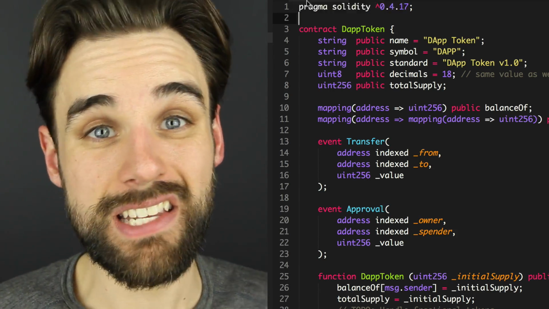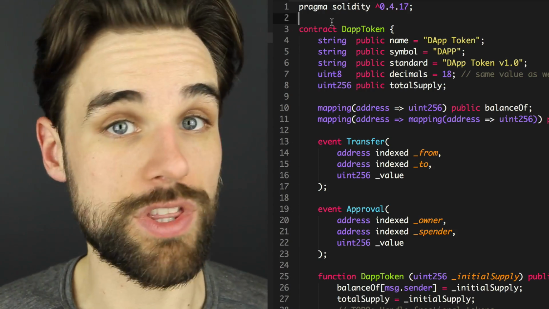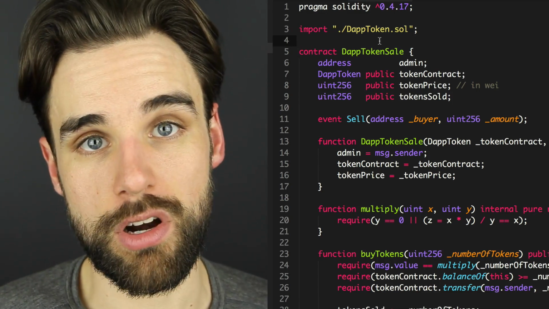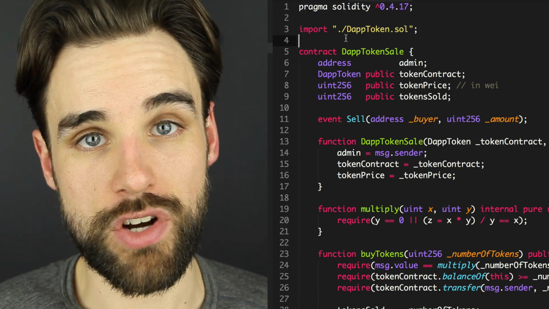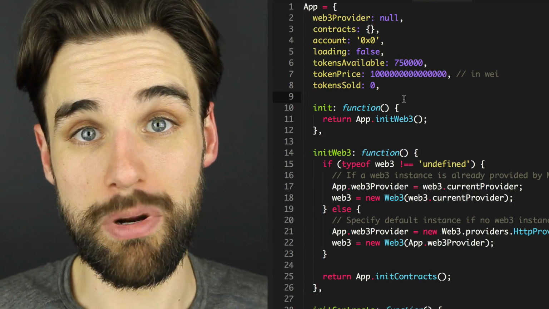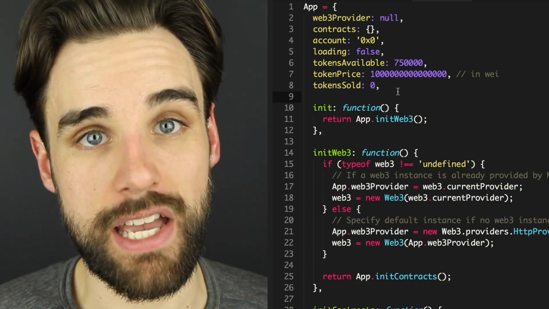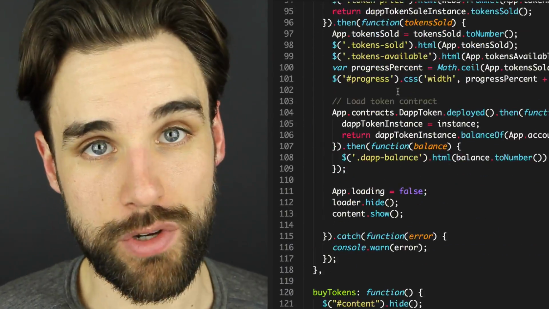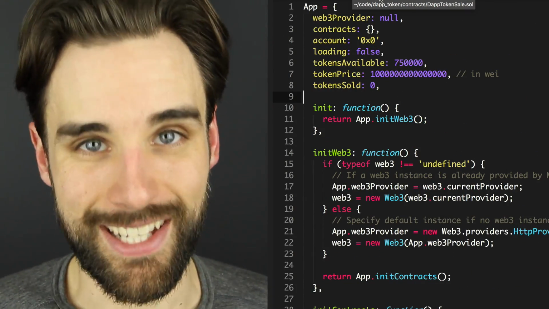I'll walk you through each step in the process where we will create our own ERC-20 token with a smart contract. We'll create a token sale smart contract, and we'll write tests against both of these contracts in order to ensure that the code is robust. And lastly, we'll create a token sale website where we can hold an ICO and allow people to purchase the tokens. So if you're interested, let's jump over the shoulder and get started.